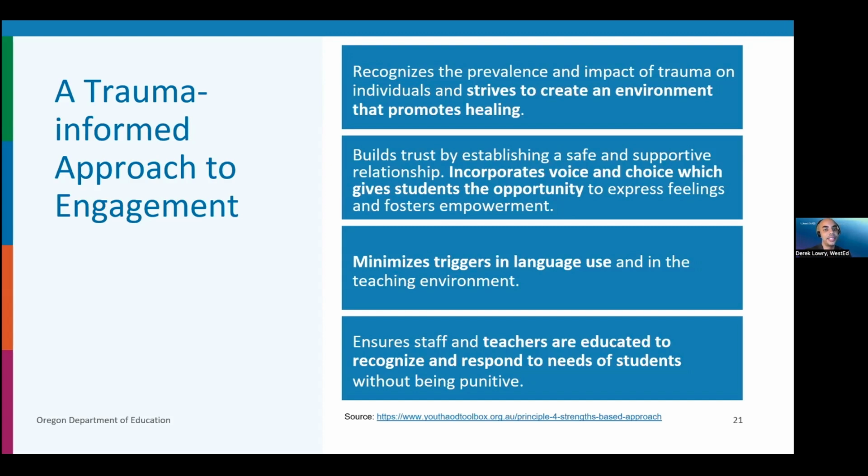We can build trust by establishing a safe and supportive relationship with that person. So it's important to incorporate voice and choice, which gives the student the opportunity to express feelings and fosters empowerment in that student when discussing this information. It's important, just like on the last slide, to minimize triggers in language use and in the teaching environment. And we want to ensure that staff and teachers are educated to recognize and respond to needs of students without being punitive.